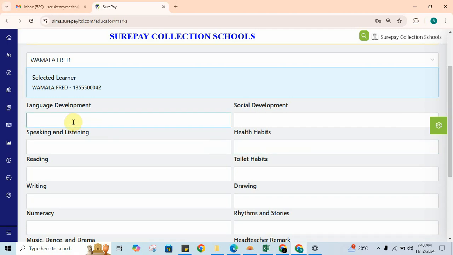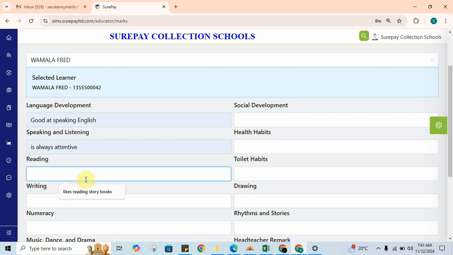So we may click and give the right comments. I believe our school directors and school education officers, you've got the right motivating comments to push our learners higher, higher, and higher. So we may say, for language development, is good at speaking English, is always attentive, for example, reading, you may see.